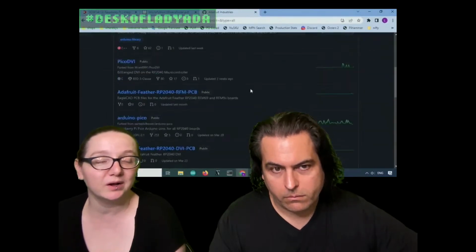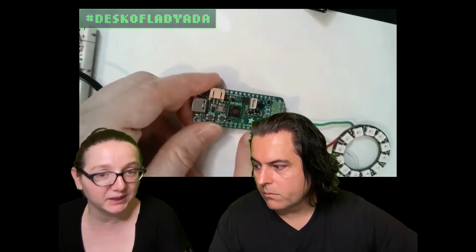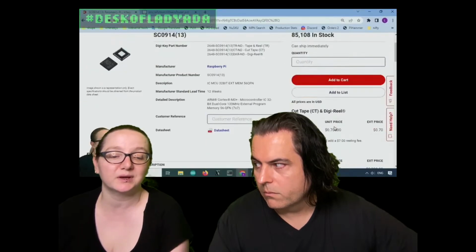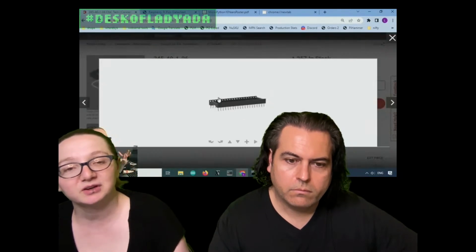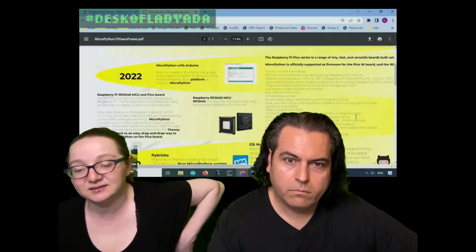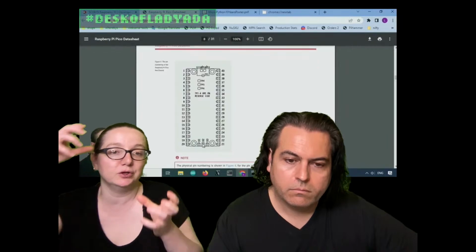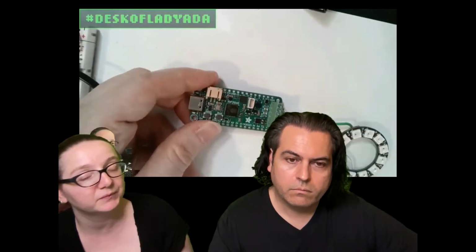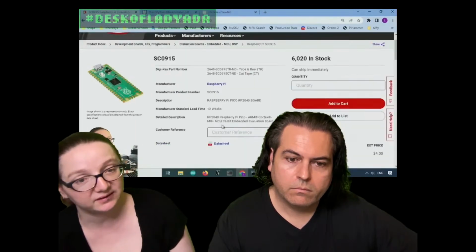And if you want a ready-to-go board, of course, Adafruit has stuff available at DigiKey, but you can also pick up the RP2040 Pico and Pico H, which come in pick and place reels. So you can actually place them directly onto a circuit board. I talk a little bit about the layout, what things to look out for with castellated pads and such. And they also have the Pico with header, and I found a socket that you can use to plug that into your board, so you don't just solder it directly. You just plug it into your PCB, so it's replaceable, not soldered in place like the castellated pad version.